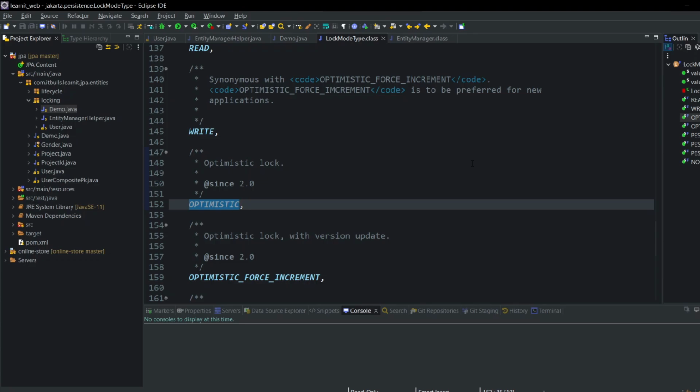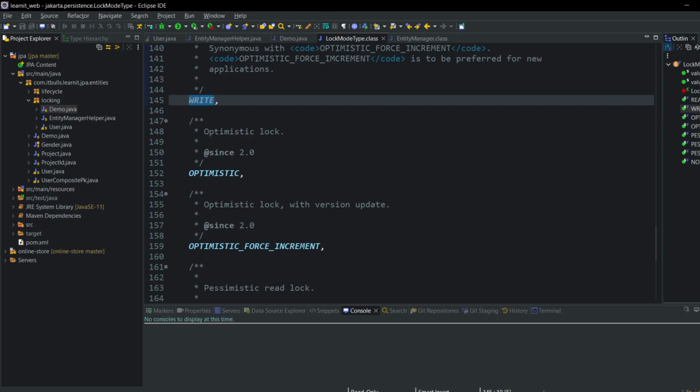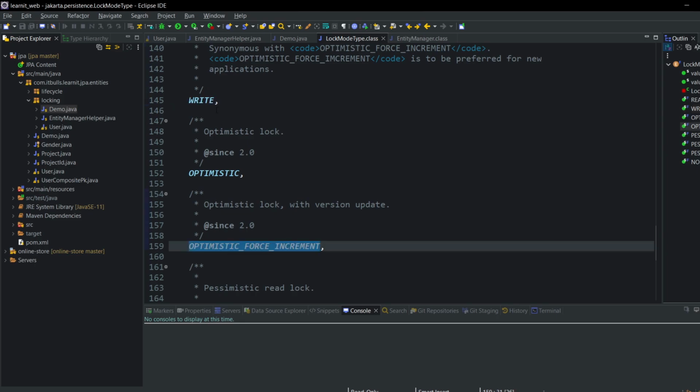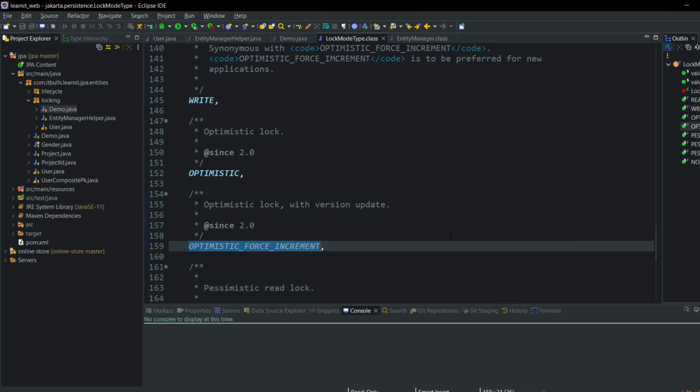Today in the lesson I am going to show you how to set the version. Write is a synonym for optimistic force increment. Optimistic force increment always increases the entity version even when the entity doesn't change, and issues a version check upon transaction commit. Today we are going to see this in an example.